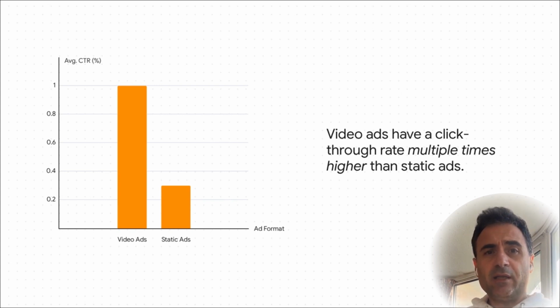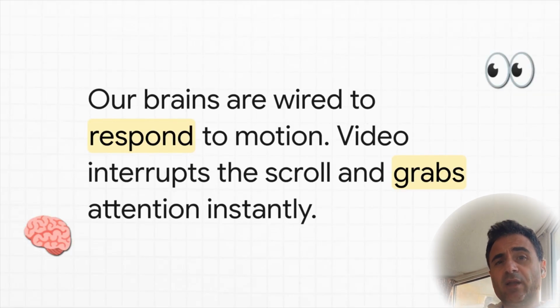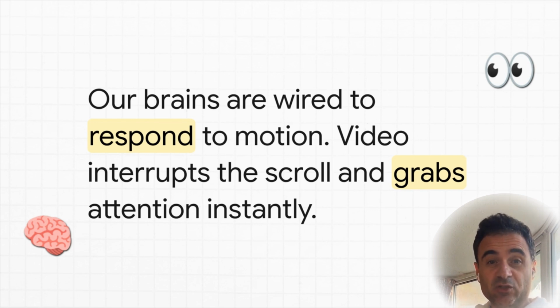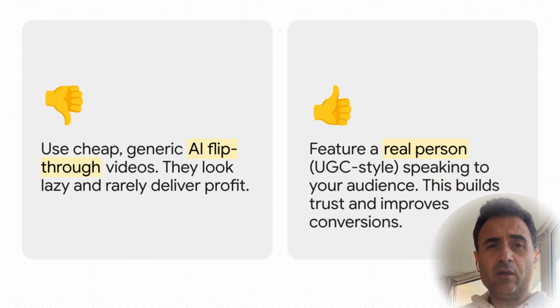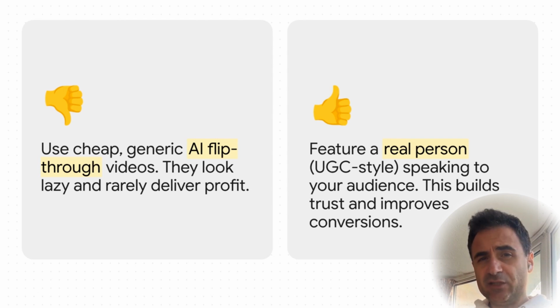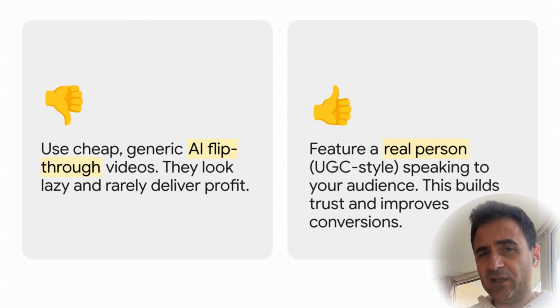In a marketplace that's just flooded with images, video is how you stop the scroll. It's how you grab that attention. The psychology behind it is actually incredibly simple. Just imagine someone scrolling through an endless sea of static book covers, and then your ad introduces motion. The human eye is automatically, instinctively drawn to it. It's a pattern interrupt, and that split second of captured attention, that is your unfair advantage. But here's the thing, and this is crucial: it's how you make the video that matters.